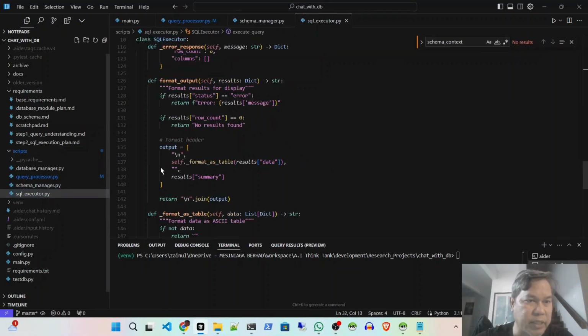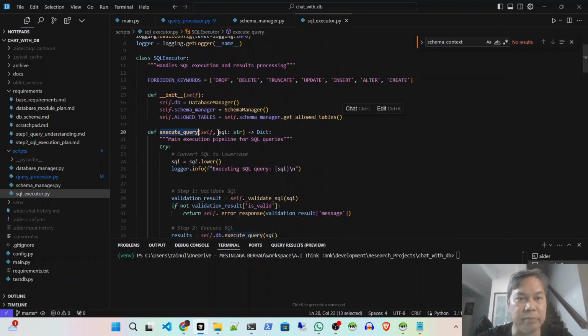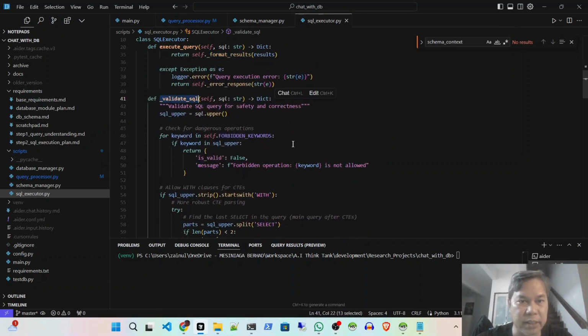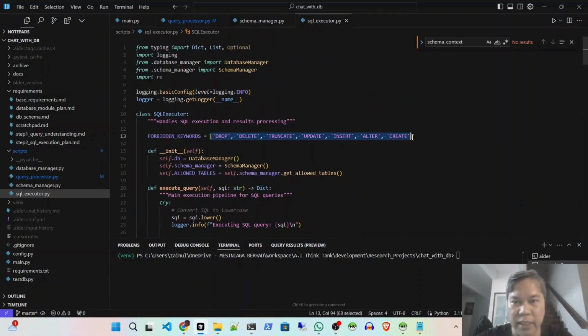Then we have the SQL executor, which is step two. The main method for this class is to execute the final query generated from step one. It executes the query, does some validation, and if it's successful, formats the result and returns it. Validating the SQL is done against the forbidden keywords that the AI defined here.